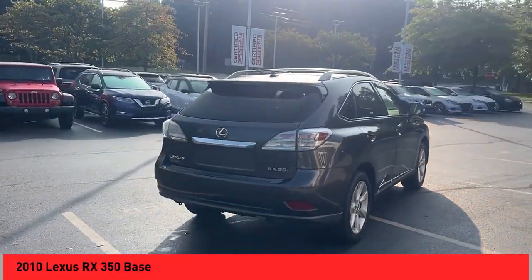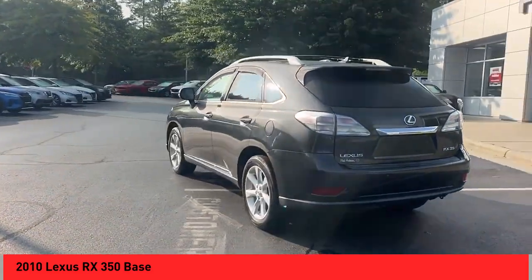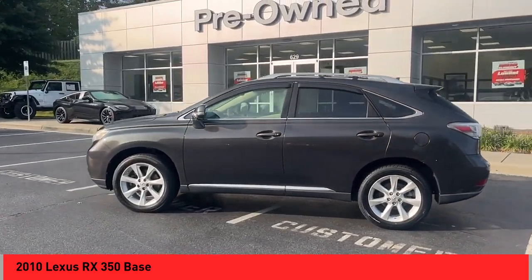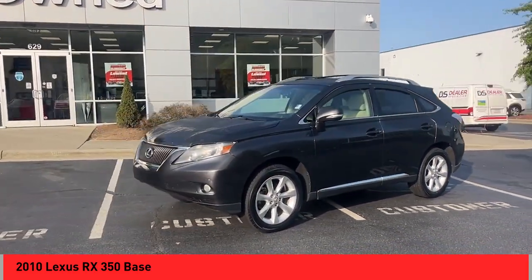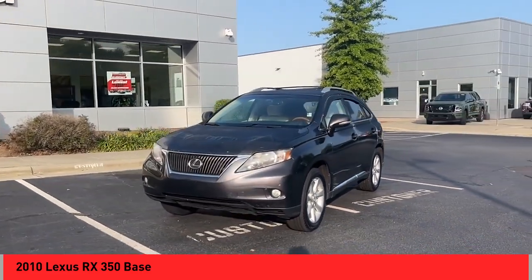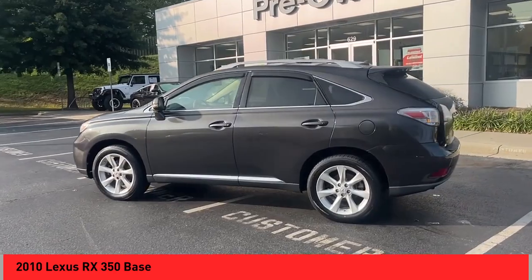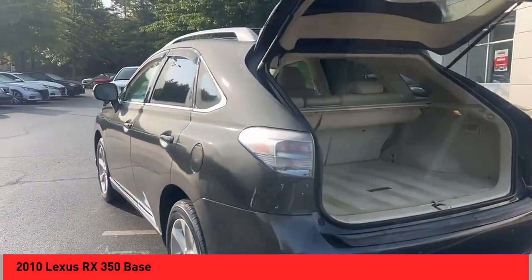Make a great choice today with the 2010 RX350. The RX350 offers a driver-inspired design and intuitive technology that puts you in total control of your interior. Paired with a spacious cargo area, the RX350 continues to offer the best combination of powerful performance and interior luxury in its class. Here are some of this vehicle's great options.